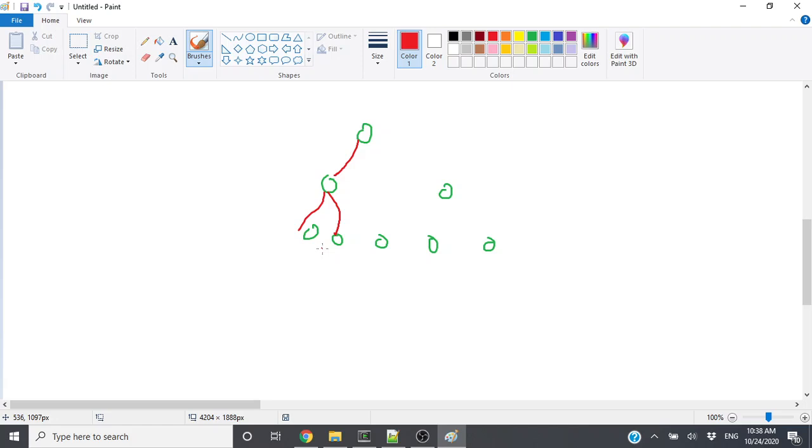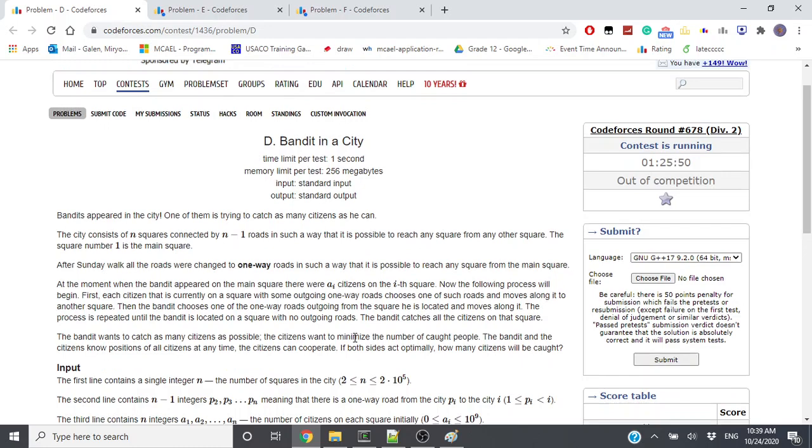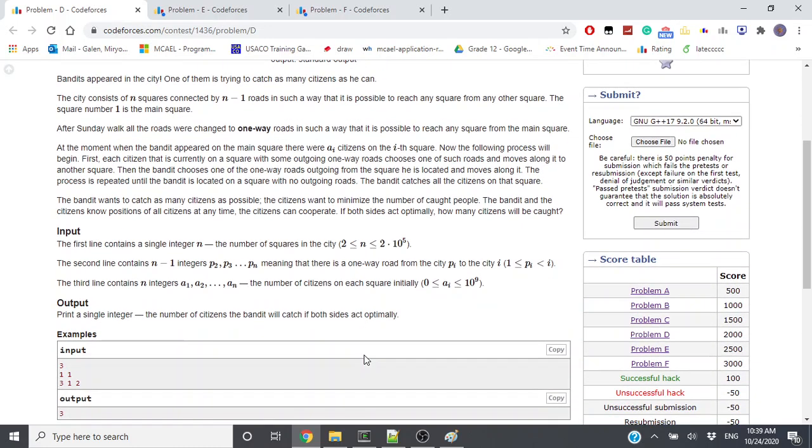Okay. Whatever. So we have a ton of leaves and some stuff going on. And this would be easier if there weren't bandits in the first square, wouldn't it?